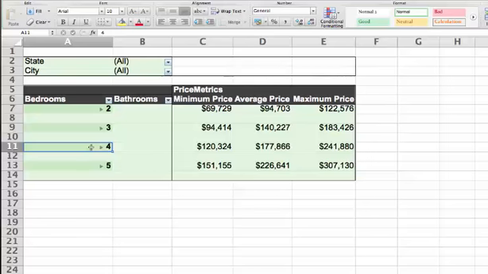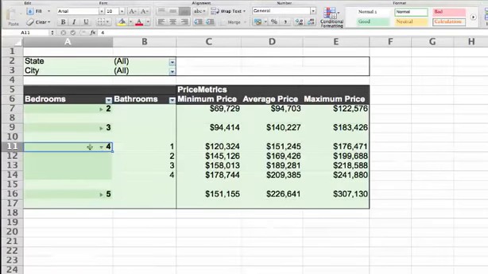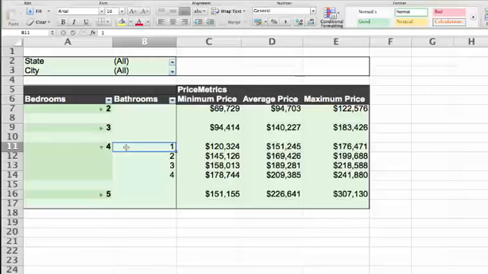Well, here's what we can do. We have this pivot table set up like an outline. I can double click this 4 right here, or I can click on the triangle if it's showing and expand the number of bathrooms. And now it goes out and we've got 4 bedrooms and 1, 2, 3, 4 bathrooms.